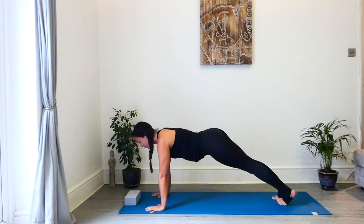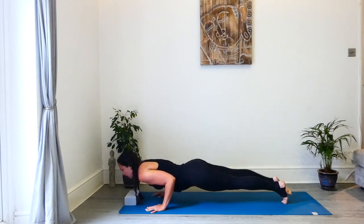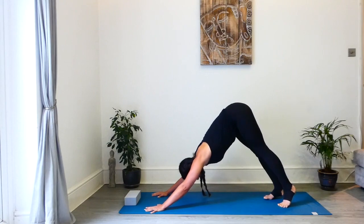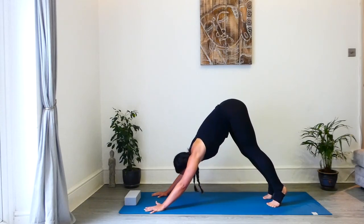Deep breath. Exhale, knees, chest, and chin or Chaturanga Dandasana. You choose. Squeeze the elbows in. Inhale, point your feet. Thighs up, open the heart, shoulders back. Exhale, hips up. Downward facing dog, relax the back of the head. Deep breath in through the nose. Sigh out. Again, lift the heels, bend your legs.